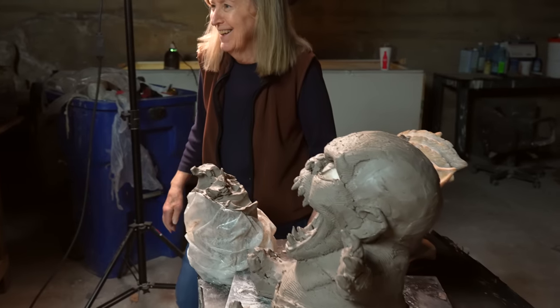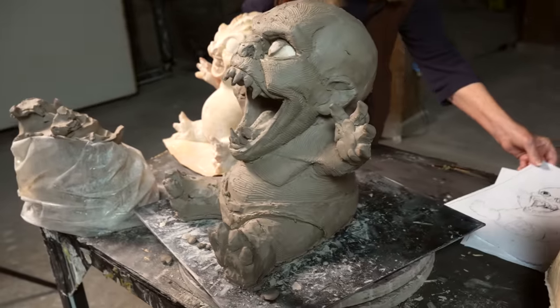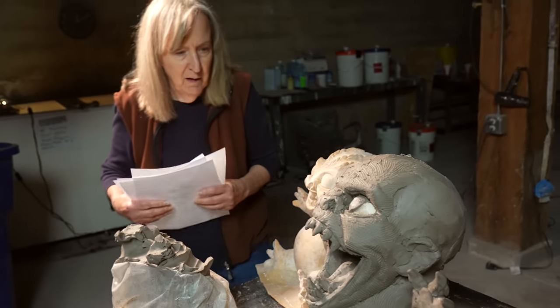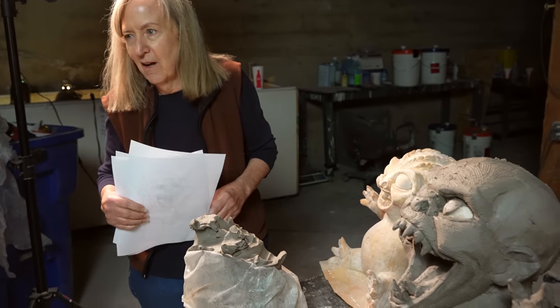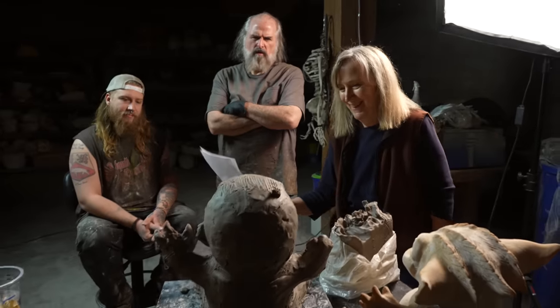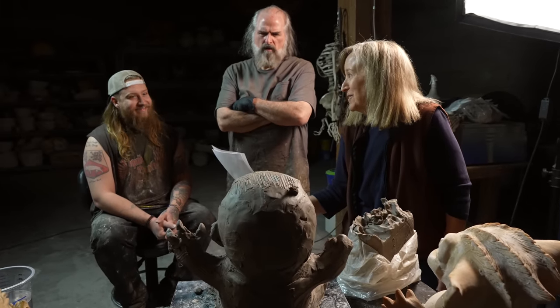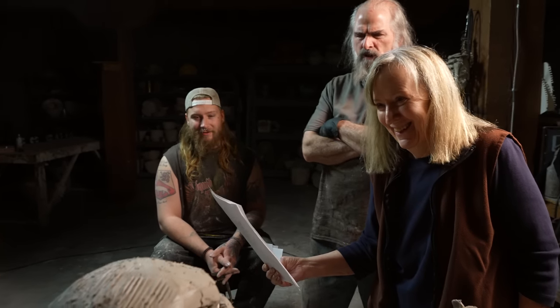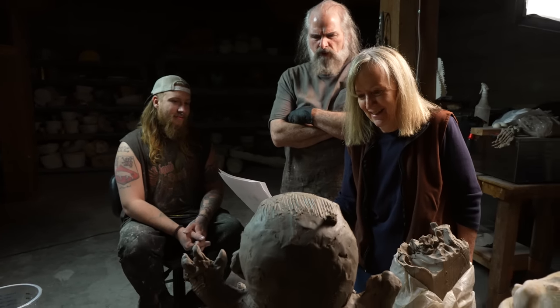Well, he's chubby. I'm liking his mouth. It's looking good. He seems kind of big compared to Greeley, but maybe not. Well, once he gets chiseled down a bit, maybe. He's a biter. And if he was a little big, we could always do a generational drop. We did that on Greeley.